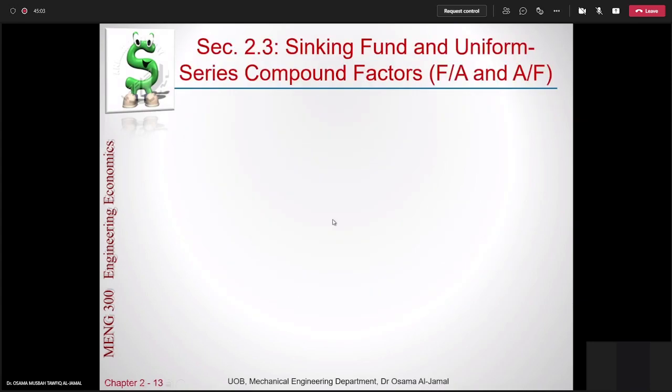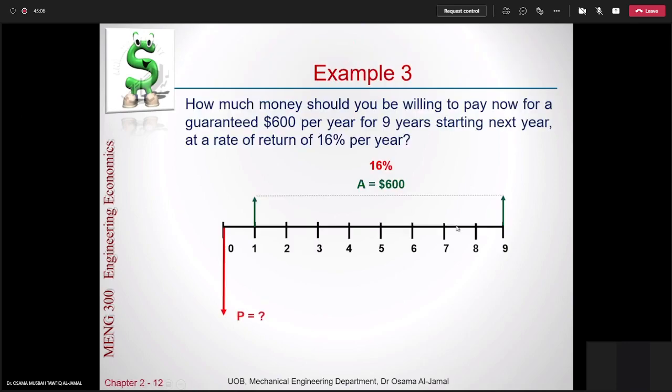Doctor, where do we put 600 in the calculator, the PMT or the PV? I didn't get your question. Now in the calculator, when we put 600, which symbol do we put it in? Yeah, you are talking about the compound, right? This is the PMT annuity, which is the payments. PMT.